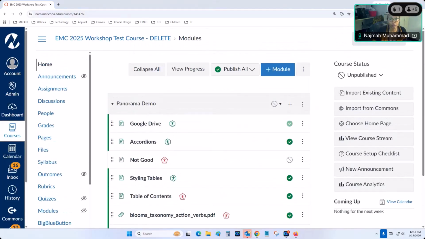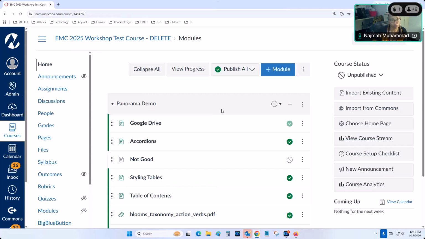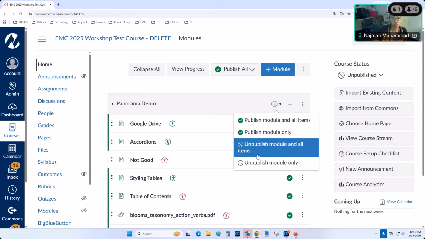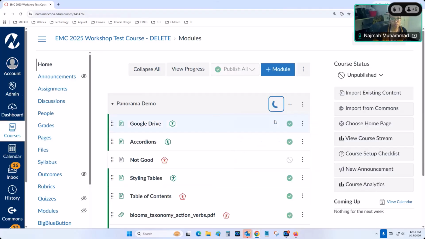Oh, I might have to publish this. Okay, for some reason it takes a while for it to process. Basically, the students are only going to, and I'll try to go back and show you, students will only see, and this is totally published. Oh, no, it's not. Students are only going to see the blue icons. They will not see your score. They won't have access to touch anything with your class and Panorama. They can only see icons.